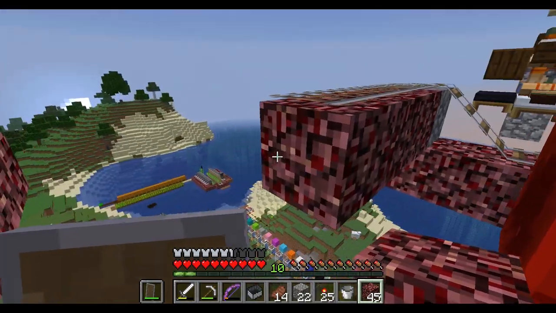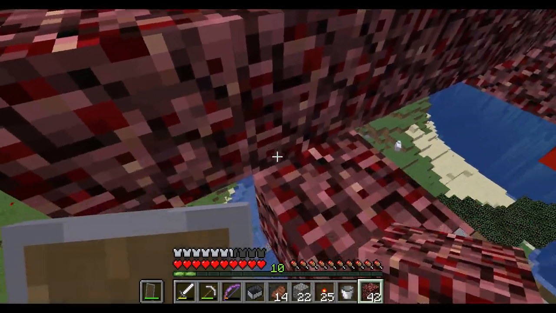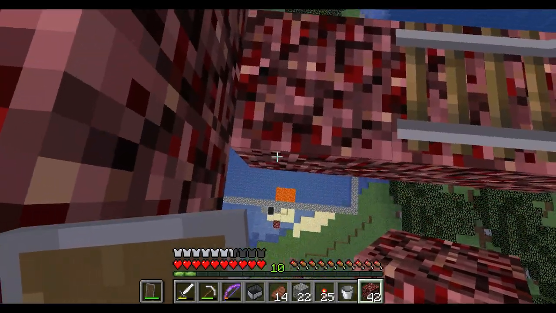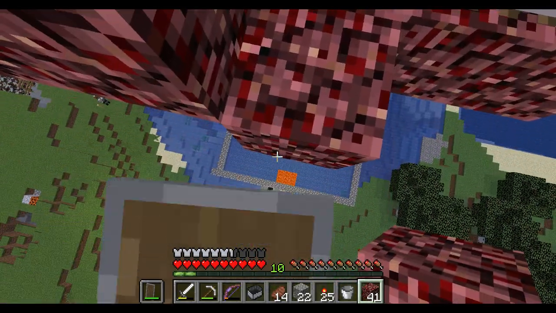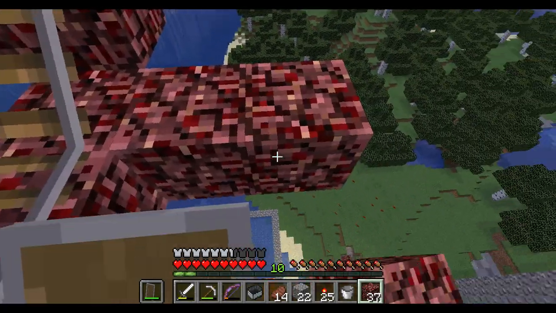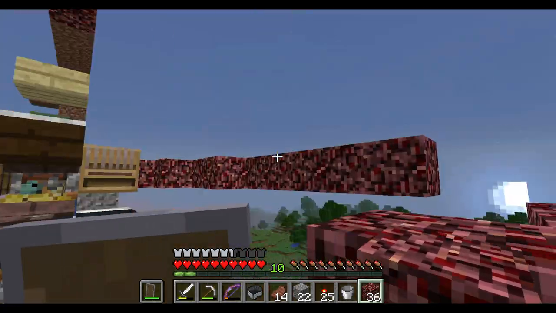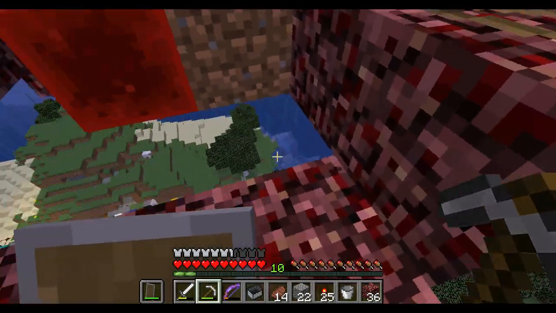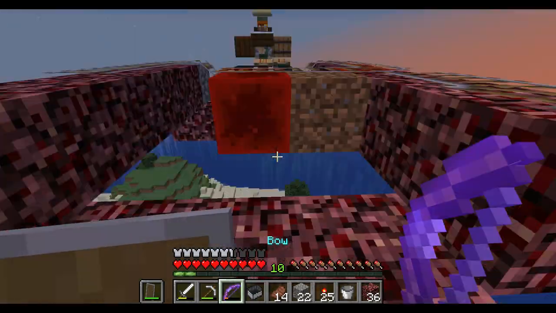What I'm going to do is extend the track a little bit. I was going to extend it from how the track is, but now since the zombie is dead, I don't need to do that. However, now think about it, I will need to get a zombie with a helmet, which can be a bit difficult.